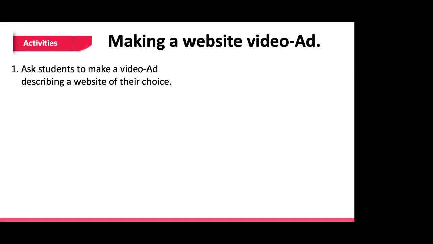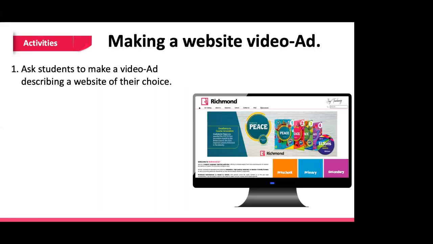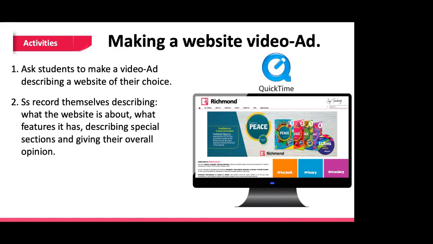So what we are going to do is we are going to ask students to make the video describing a website of their choice. One of my best websites is the Richmond website for obvious reasons. Okay, so what we are going to do, ask students is, again, they can use QuickTime and they can simply frame the website. So this is similar to, remember, the 5-click away for the reading activity, okay, and websites that they liked, okay? At this point, they can create a video.